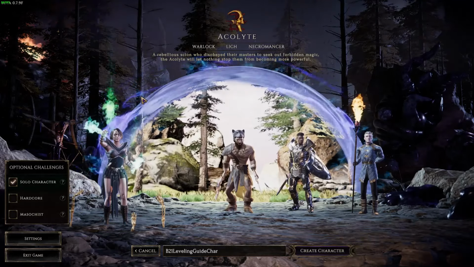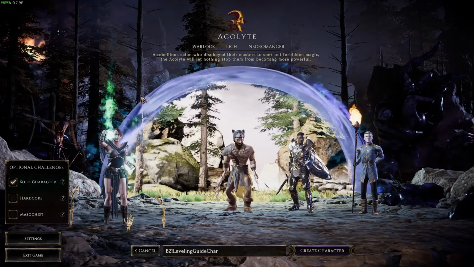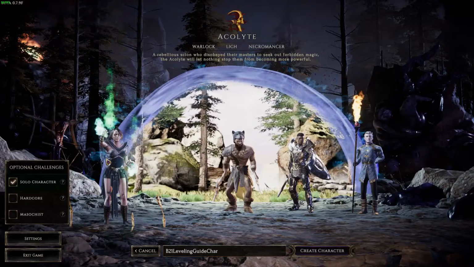Now, this build guide is only going to go through character creation to the beating of Lagon. We're not going to go into the monolith, we might do that in a future patch, but this will get you all the way to the end game systems. Alright, let's go ahead and get started.